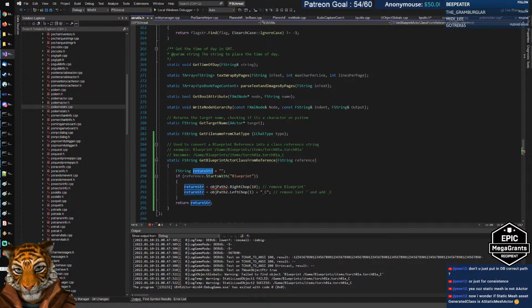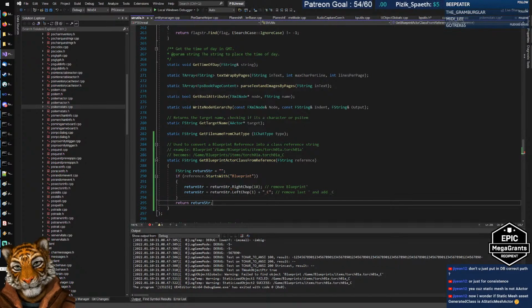By the way, I messed up here. Basically here, if the reference starts with a blueprint, we return this. If not, we return empty. But then if we return empty, nothing else will work, right?